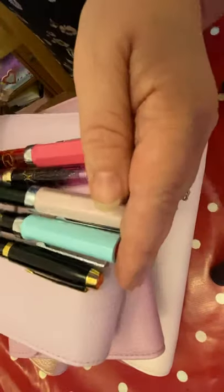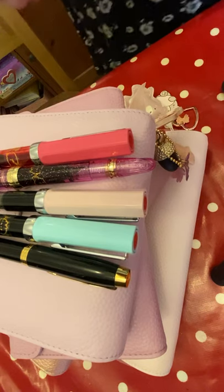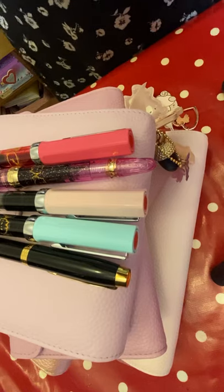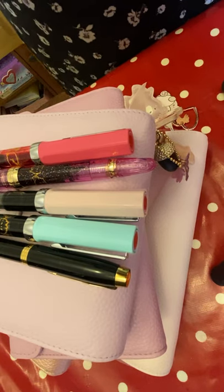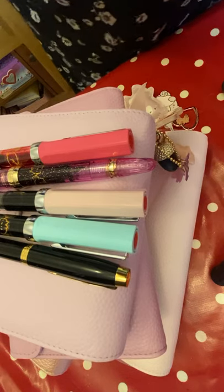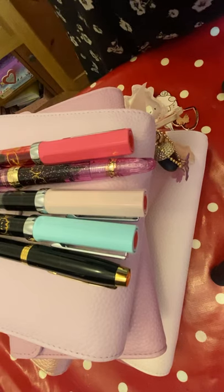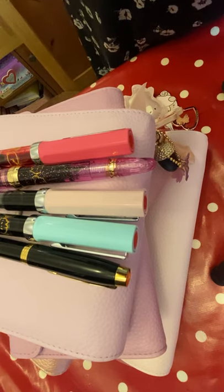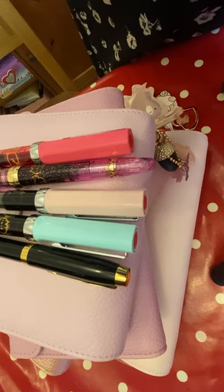I've also got another Motbom planner - the little A7 in a crocodile skin style, more of an orangey sort of pink colour. But I've ordered some leather paint, so when it arrives I'll be painting it a pale pink colour, which hopefully should look really, really nice. Anyway, that's all from me for now. Hope you enjoy this video. Bye, everybody!